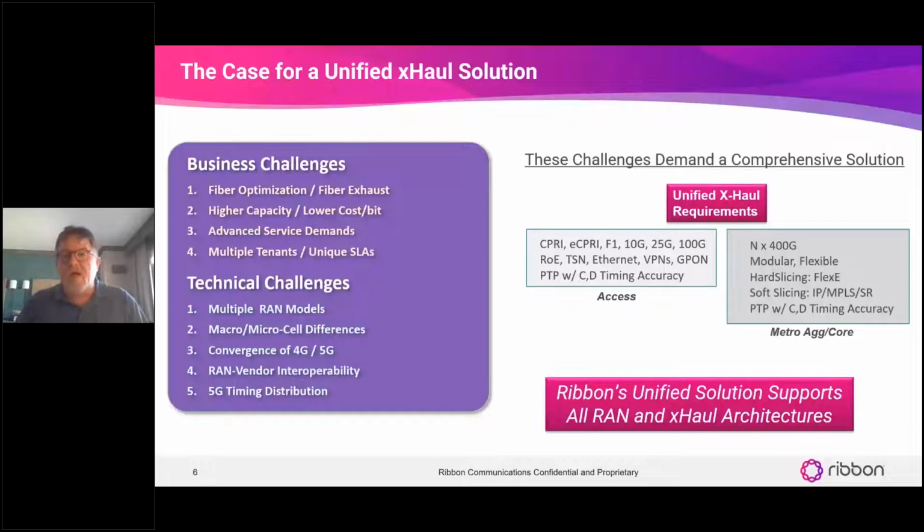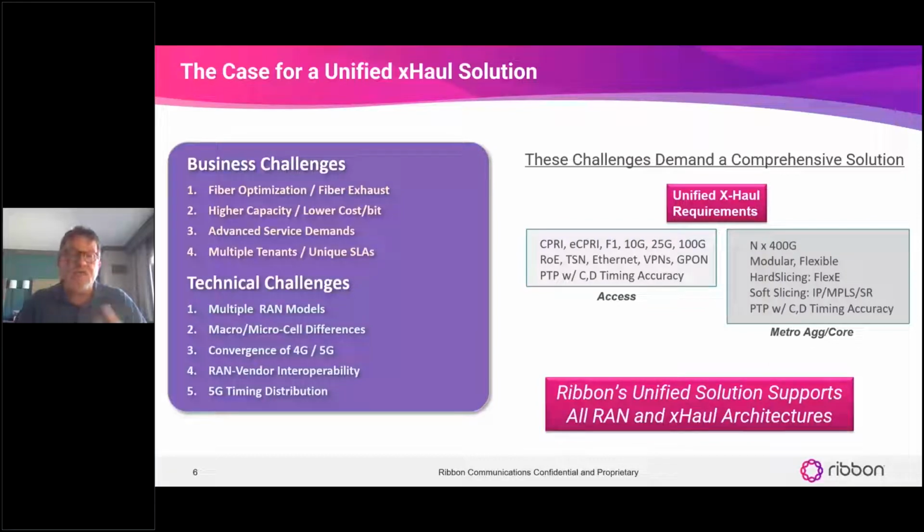All of these are supported and are being worked on here at Ribbon. We're the first vendor out with a 5G ready platform in our Neptune devices, and you'll see some of those technologies there on the right: being able to provide multiple 400 gigs, modular and flexible chassis operations, so that you can fit our solution in multiple locations depending on what their service demands are.